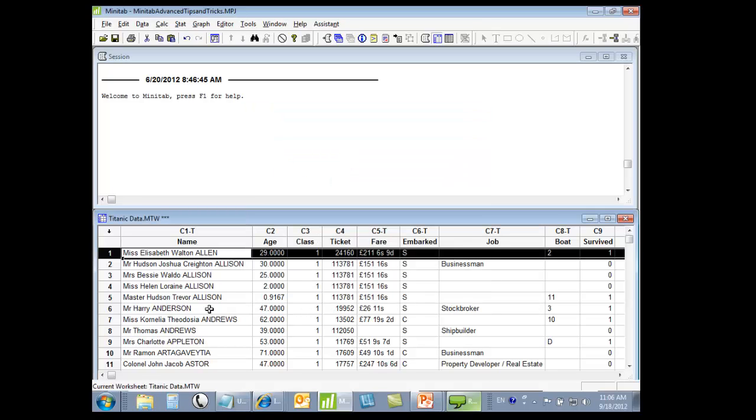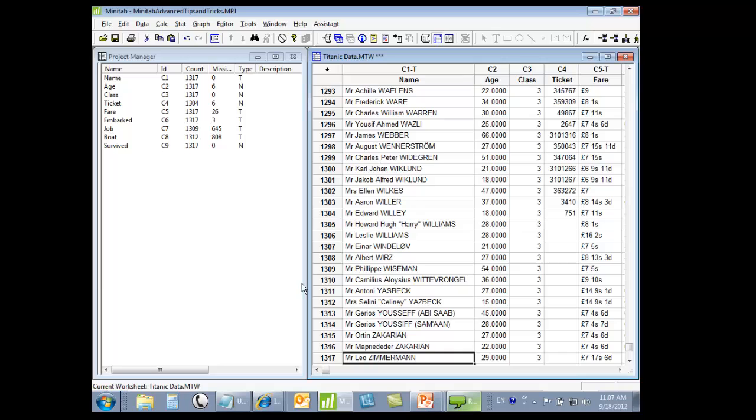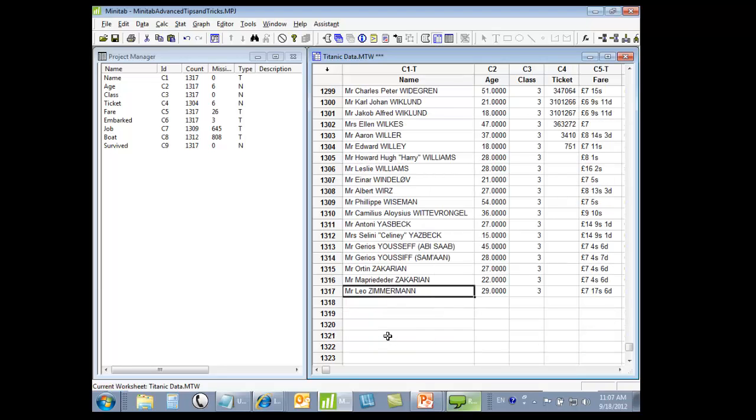And the first thing I'm going to do is go to Info, because I want to look at what Minitab sees as my column lengths. So if we come here, we can see on the left the counts for each of the columns. And the other thing I'm going to do is go here in my worksheet, and hit the End key on my keyboard to jump to the last row. So if I hit End, Minitab's going to jump to the last row for column C1, and let me just scroll down here a little bit.